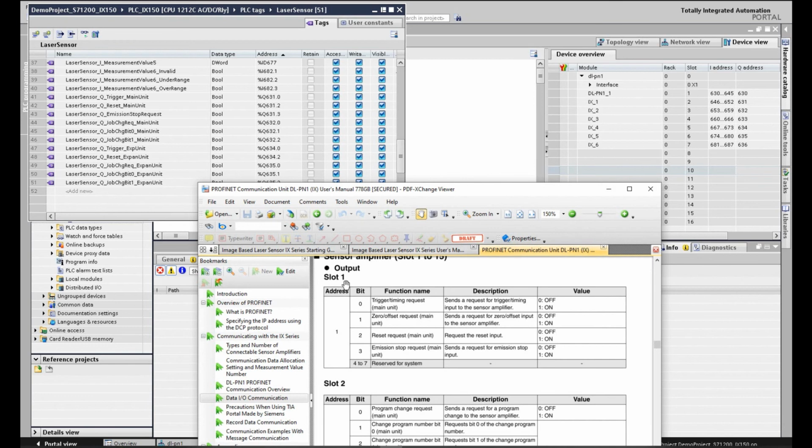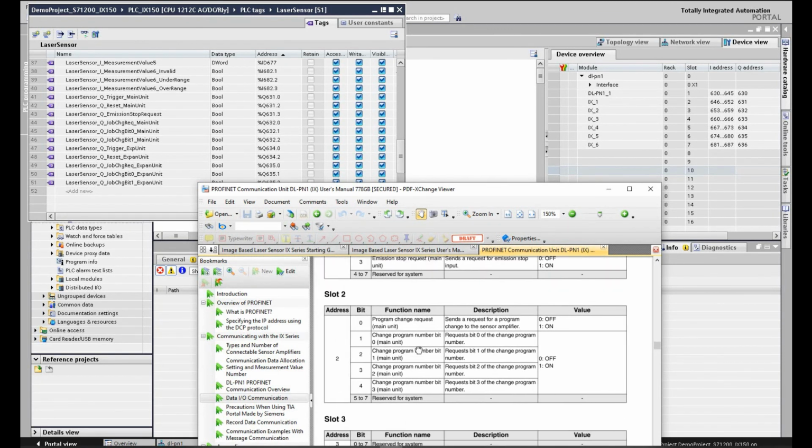In this case, because that's slot 1, this 0.2 means 631.2. So if we go back here, the reset signal to the main unit is Q 631.2.